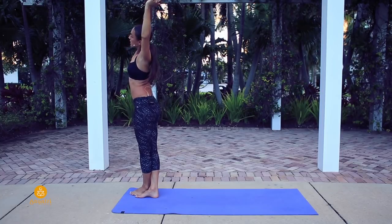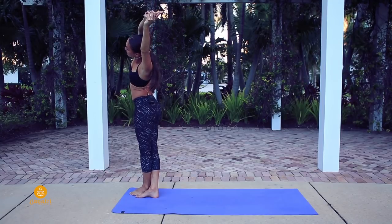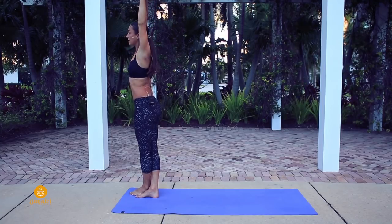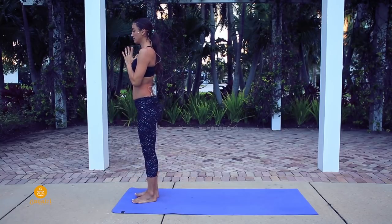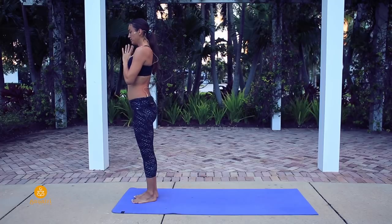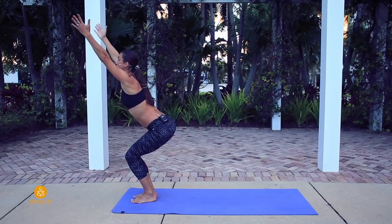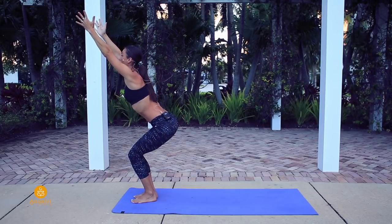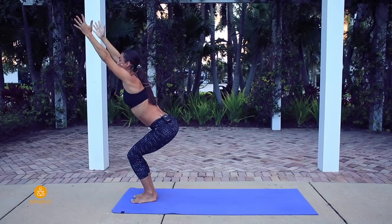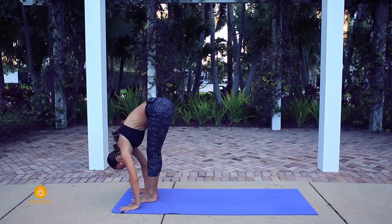Breathe. Lift through the heart and exhale, reach. Inhale, rise back up. Exhale, lower your arms down. Inhale, bend the knees, sending your arms up. Gaze towards the sky, activating the core, pulling the navel in. And exhale, extend your legs, reach the fingertips down.